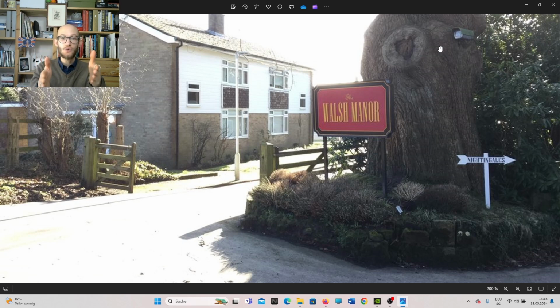So this is the view on the left side. Here on this side is a long driveway where you walk down, and then here on the left you actually enter the property, and if you go to the right it's a public footpath and you basically walk past the property. Now here you can see a house. These are actually two, well, it is one house, but it was always house one and house two, right? Because you've got an entrance on this side and an entrance on that side, and there is a wall that divides the whole building, so it's two different units, you could say.